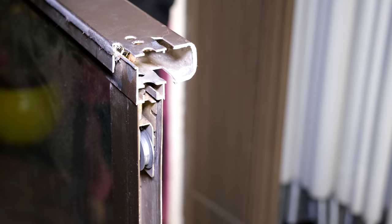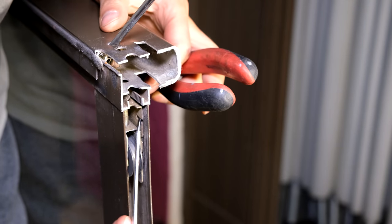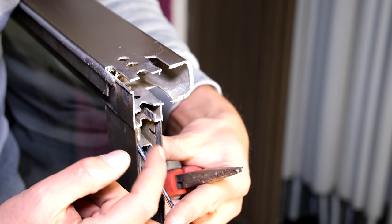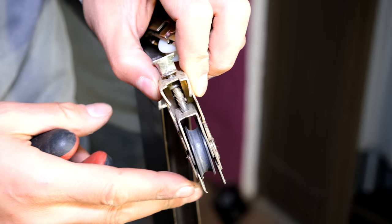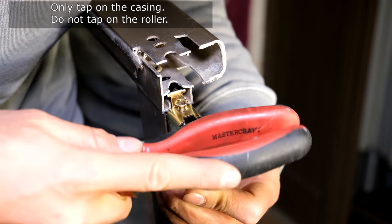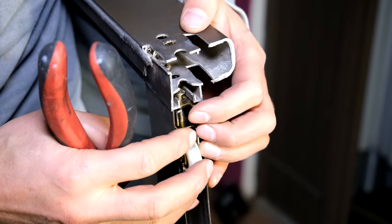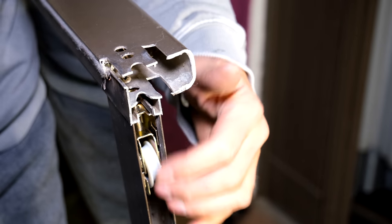Now I'm going to fit the back one — it's actually seized as well, so I just need to remove it. If yours is a bit stuck you can use a screwdriver to lift it and clear that lip running along there. This one is really jammed in, so I'm actually bending the wings inwards. I've bent them and now I can slide it out. I then fit the new one, going in straight. I tap it in place, check the alignment, and it is now flush. I then unscrew the screw to drop that sliding wheel in.